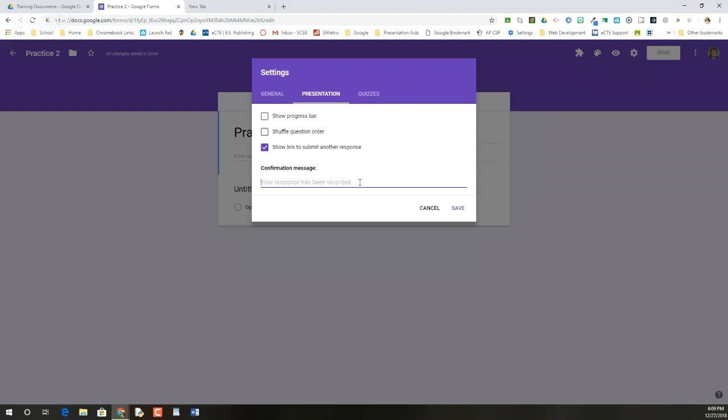It all depends on how quickly I'm trying to get this done, to be honest with you, and what the purpose of the form is. So if I'm trying to collect data from someone, I may come in and say, thank you. You can check back to this website to see how your data was used, or, who knows? Thank you so much for helping us with collecting this information. So there's lots of things there that you can do.